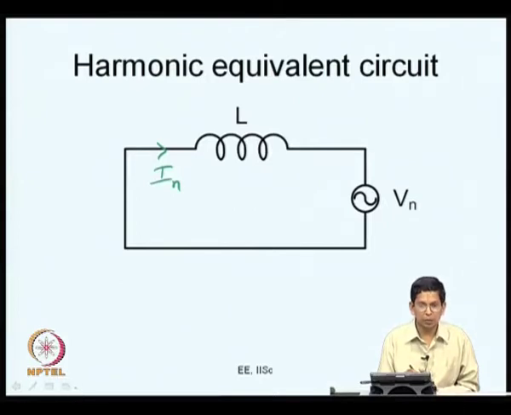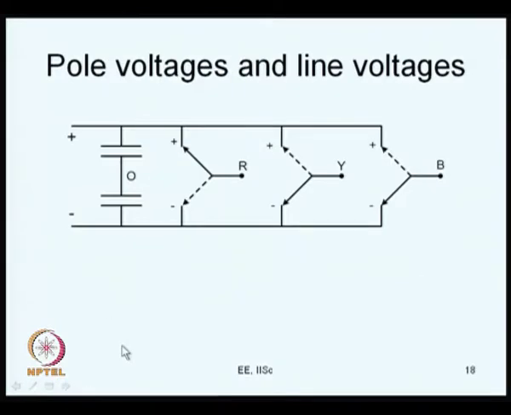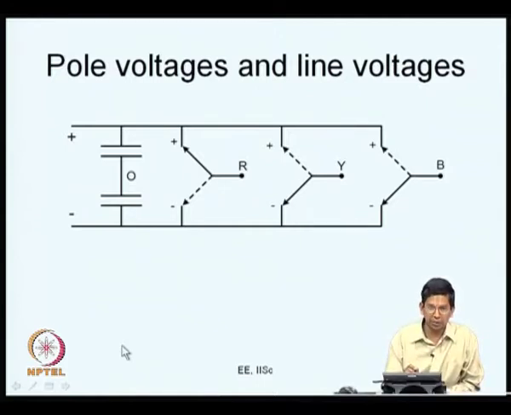That is, first we are able to calculate harmonic voltages. We are considering a voltage source inverter which applies certain voltage waveforms. These voltage waveforms are periodic waveforms to the extent we have considered, but they are not sinusoidal. So, we know how to calculate the fundamental and harmonic components, that is, the Fourier series helped us. And once the harmonic voltages are known, the harmonic currents can be obtained through the models we just discussed. So, to repeat, we have done two things. One is, given a PWM waveform, we know how to calculate the fundamental voltage and harmonic voltage. And given the fundamental voltage and harmonic voltage, we know how to calculate the fundamental current and harmonic current.